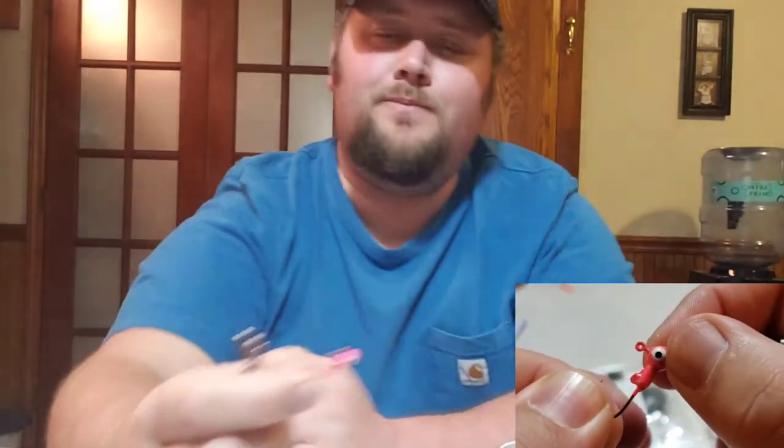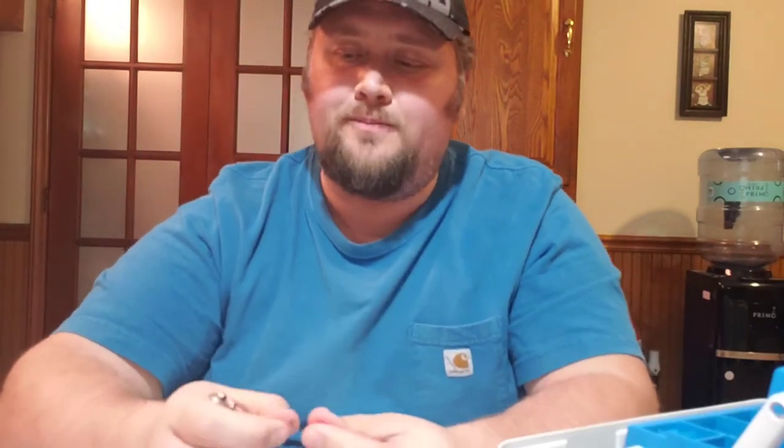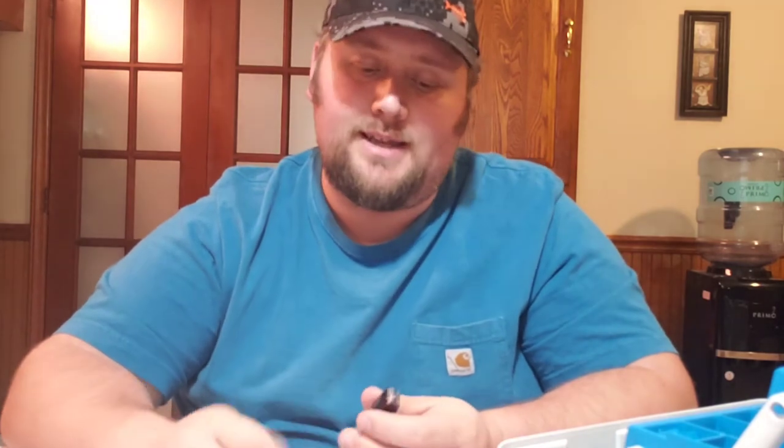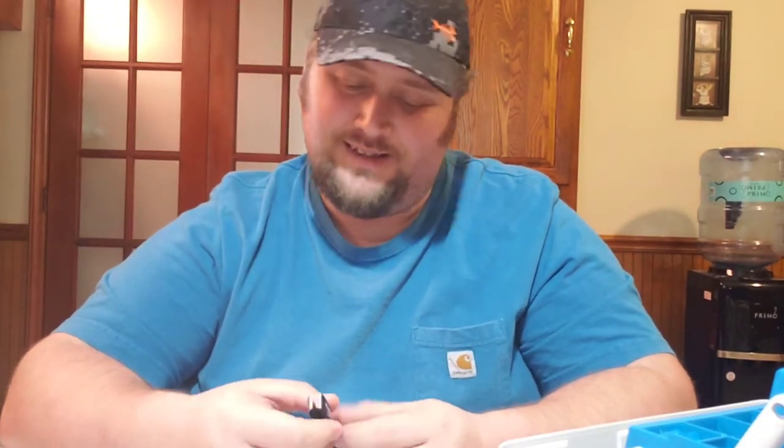Hard to focus, but it cleans it out real well, and you're able to reuse those jig heads. You're not sitting there trying to find something small and pointy to try to clean that out with.